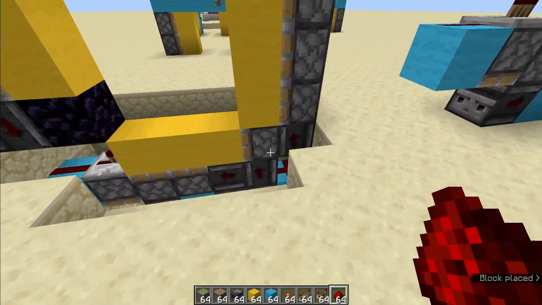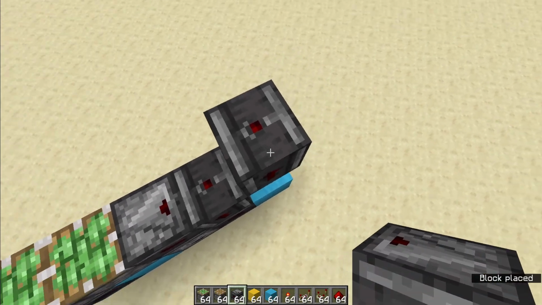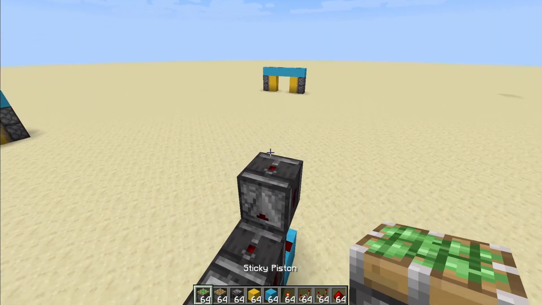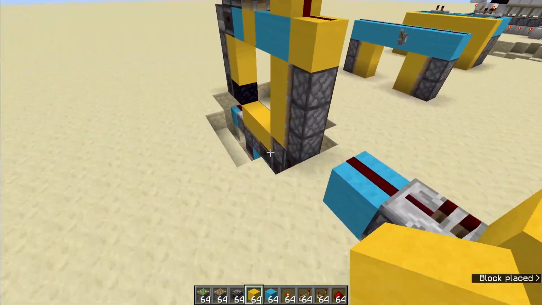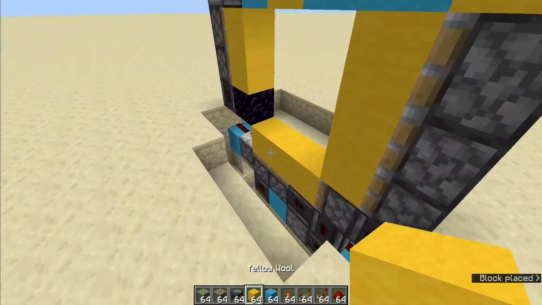And the next thing that you want to do is you want to place an observer right here. Make sure that's like that, and that's facing upwards, correct. And then you want to place the 3 blocks just like this. Place blocks on their faces. Place blocks here. Make sure you place a sticky piston with a block here as well.